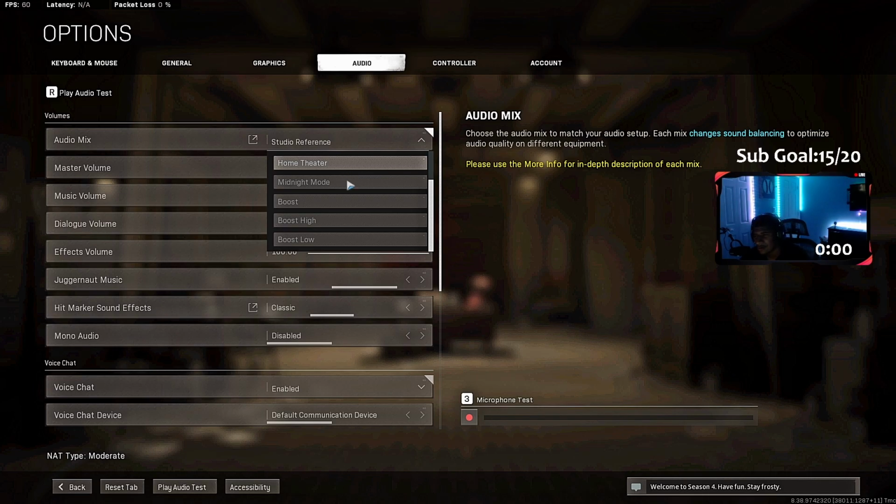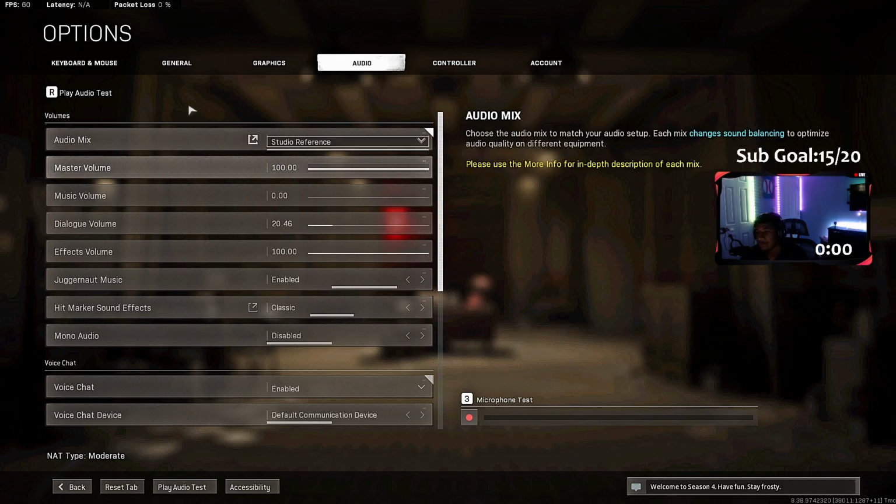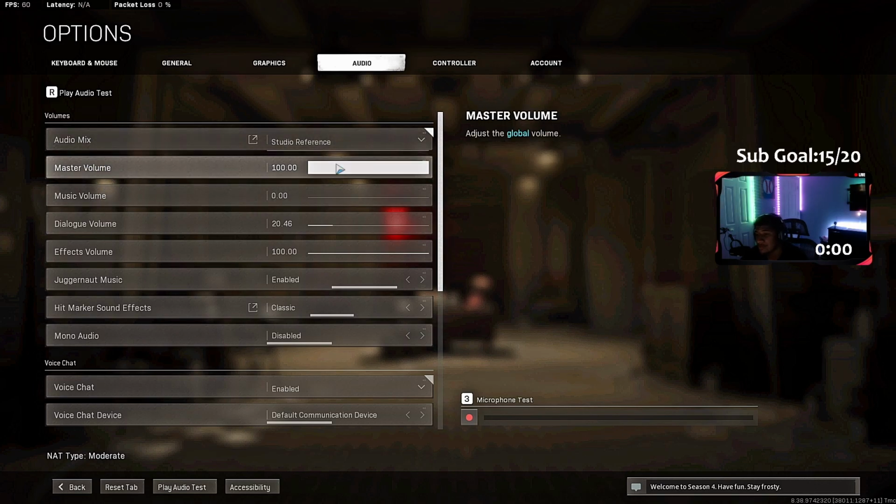I don't really like to follow other people, and if it's not what I like, then I don't do that. So I don't play on boost high or boost low or boost. I play either on dynamic home theater or studio reference, but currently right now I am playing on studio reference. Master volume, I do have that at 100.